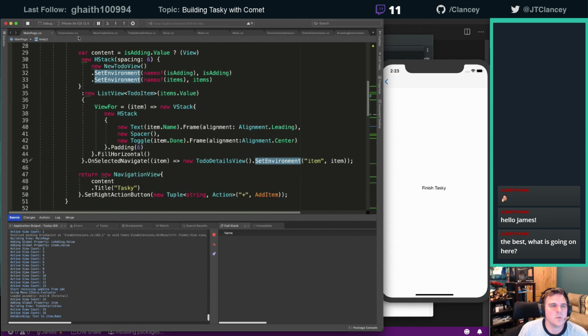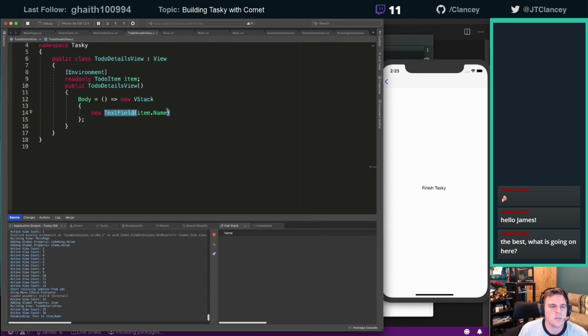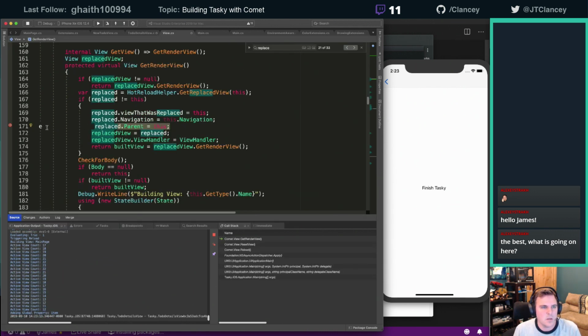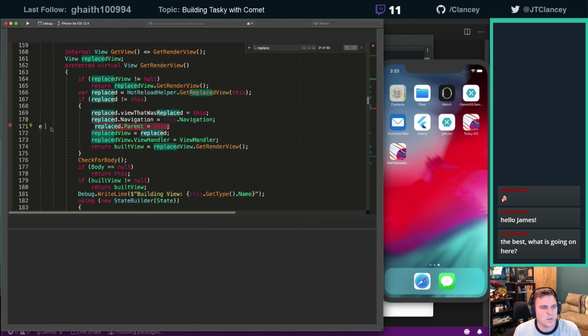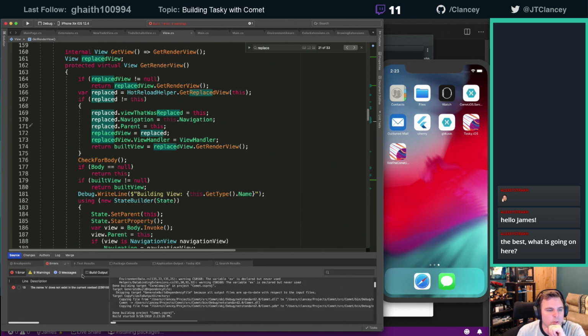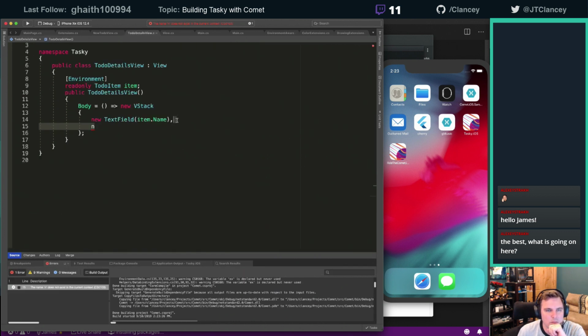All right, where were we? Details, text field, comma, new. Uh-oh, no breakpoint. And that should not have reloaded. Come on. Only problem with hot reload and breakpoints. It's like, hey, I'm reloading, and you're still typing. Yeah, of course there's build errors. I wasn't done typing.